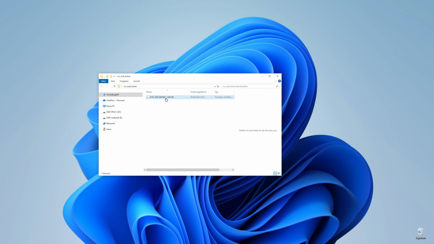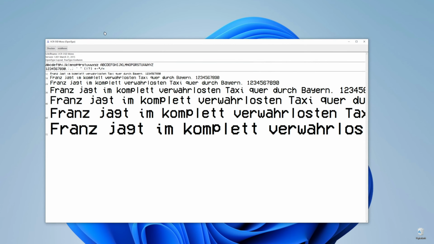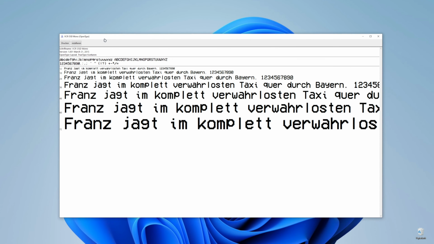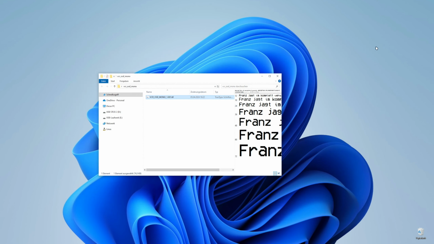The first way is that you just open this, and then this window pops up. There is the name of this font, and I guess there is OpenType every time. But what you need to do is just press install, and it should install. It is installed, and this is how you can install it the first way.